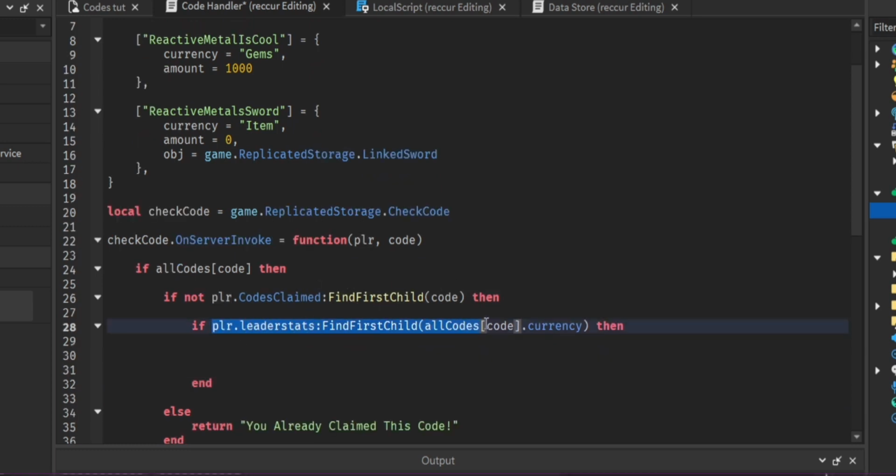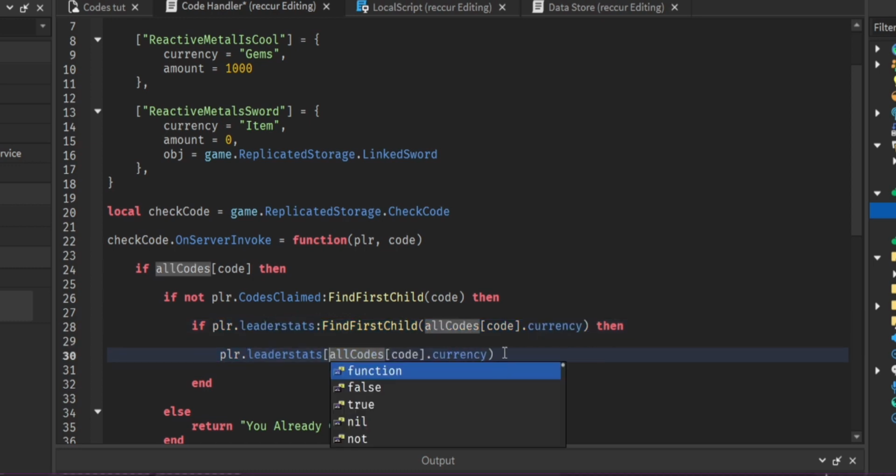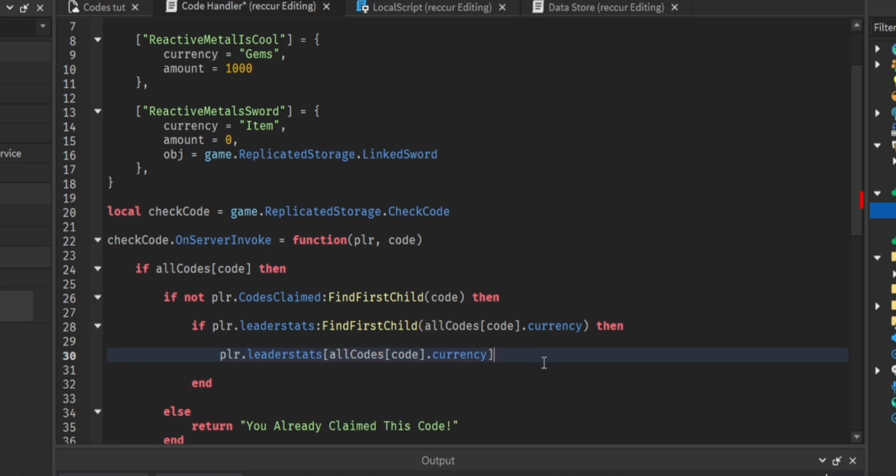So what we can just do right now is copy and paste this. Instead of FindFirstChild, let's just do square brackets. I'm not sure if this is right. Player.leaderstats. Why is it red?